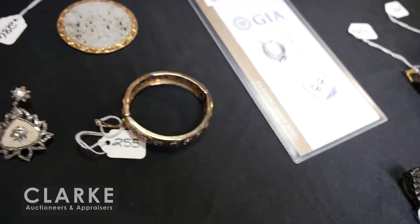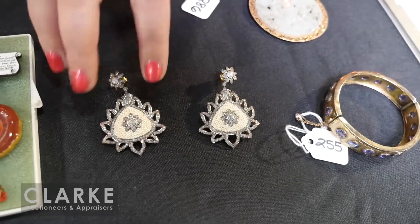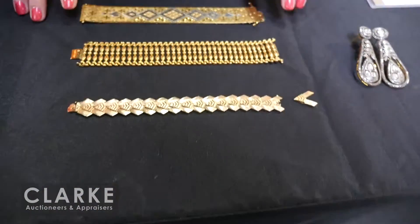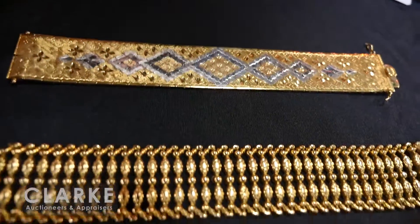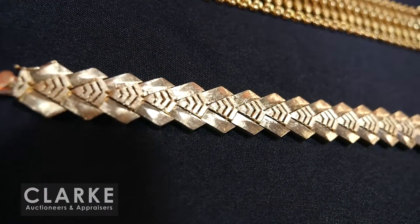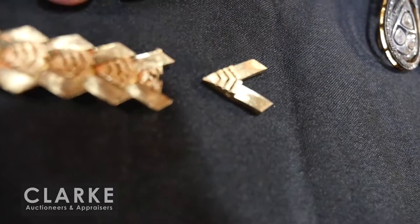A 14-karat yellow gold and carved white jade pendant — large size, beautiful carving of bats and flowers — estimated three hundred to five hundred. From a Manhattan estate, a synthetic alexandrite color-change bracelet set in 14-karat yellow gold — in certain light it's a beautiful maroon color. Really interesting color-change stones. A pair of blackened pearl, rose-cut diamond, and seed pearl chandelier earrings, nice size and popular form. Moving on to bracelets: an 18-karat Italian gold white and yellow gold geometric design from Manhattan, and an 18-karat gold beautifully articulated bracelet with great movement. Also a 14-karat brushed gold bracelet with an additional link if adjustment is needed.